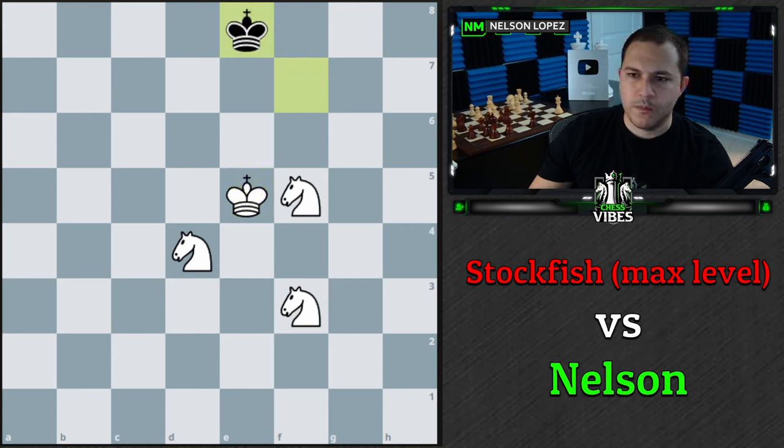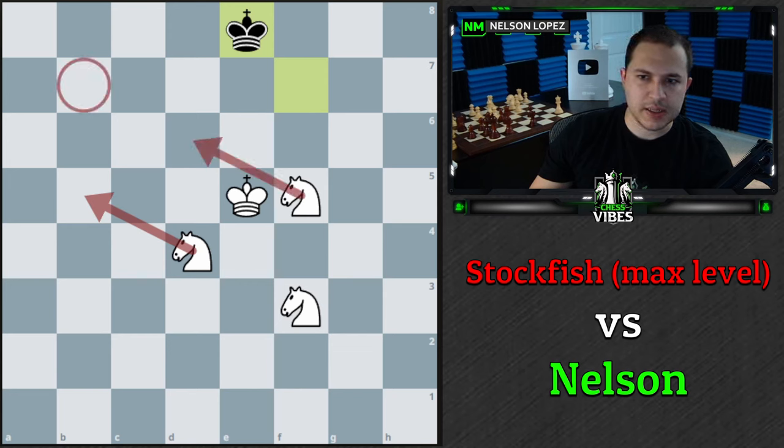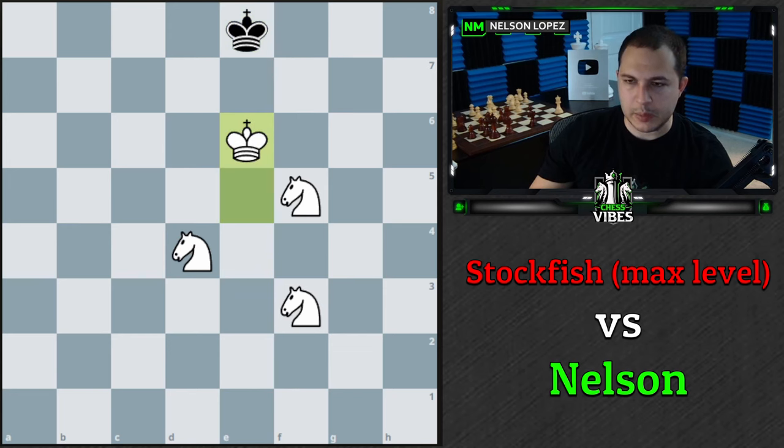Okay. This looks good because we have him on the edge of the board. I just want to make sure that he doesn't escape over here like this. Looks like I can do this knight and then this knight to keep him boxed in. So I'm going to play king up here. I think I see a way to prevent the king from getting off the back.